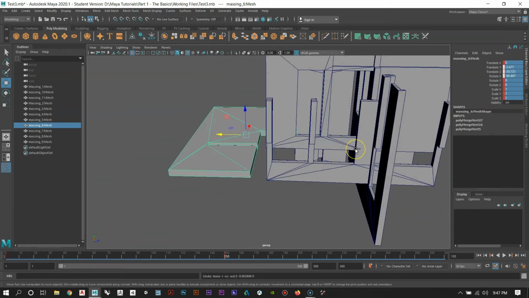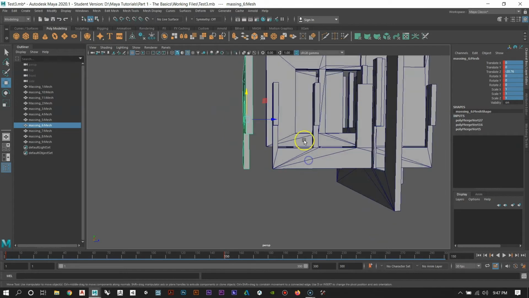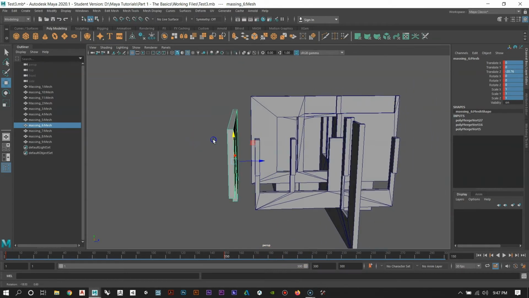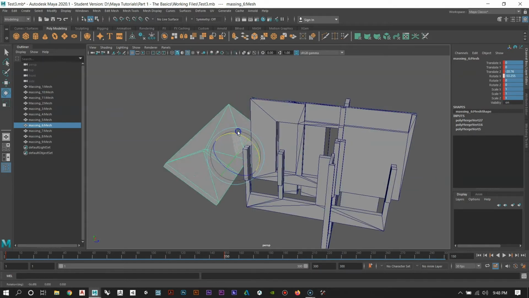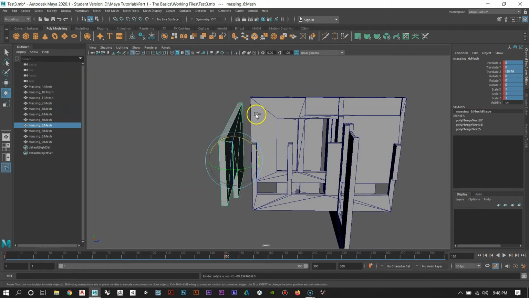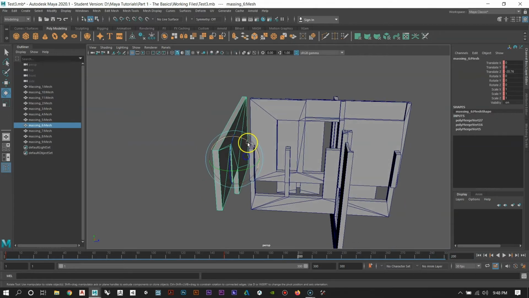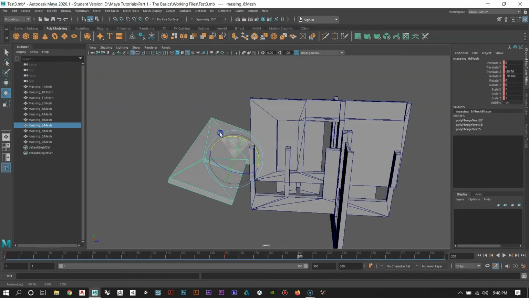So by frame, let's say 200, I'll have it rotate 90 degrees. Okay, so I'm going to set my time. I'll set this object's new orientation, which is going to be to rotate 90 degrees.